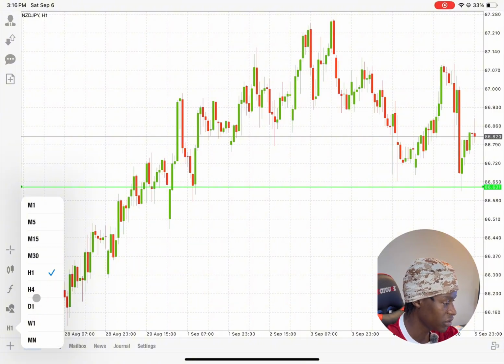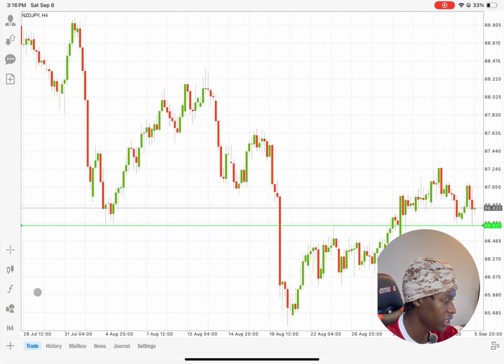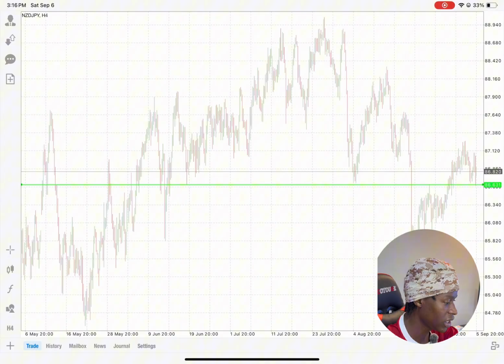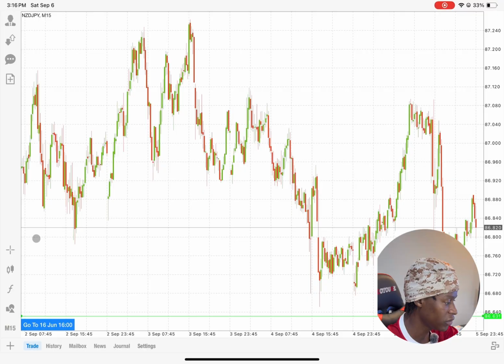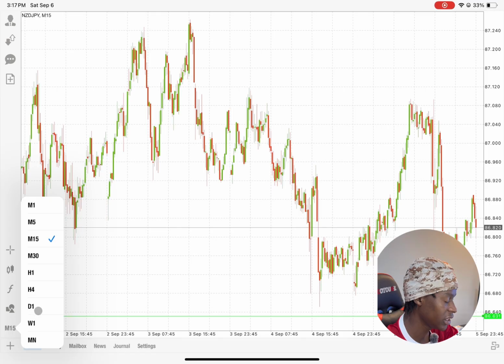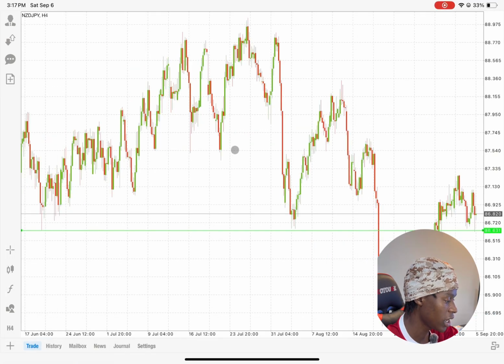In this case, I mostly use the H4, the 4 hour time frame to support my trend lines, right? And then I use a 15 minutes time frame to support my entries, right? So if I put 15 minutes, meaning it takes 15 minutes for each one of these candles to be formed, right? If I click on the 1 hour or 4 hour, then it takes 4 hours for one candle to be formed, right? And that's what it actually means.